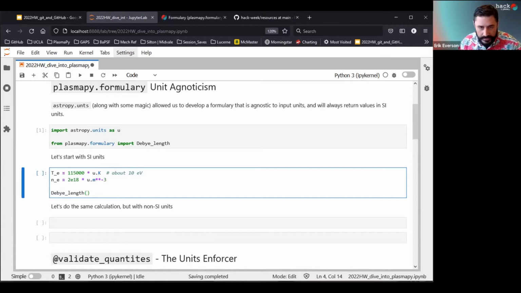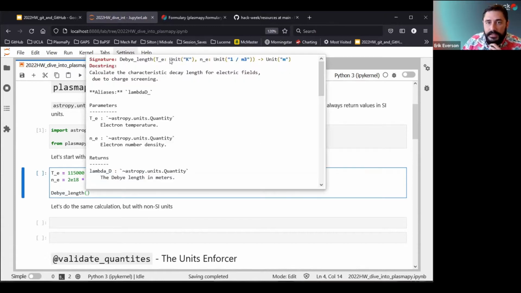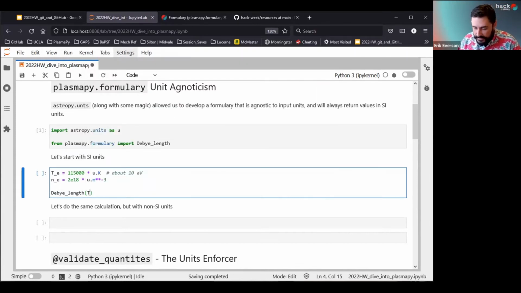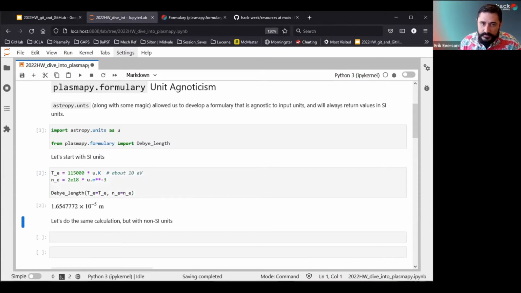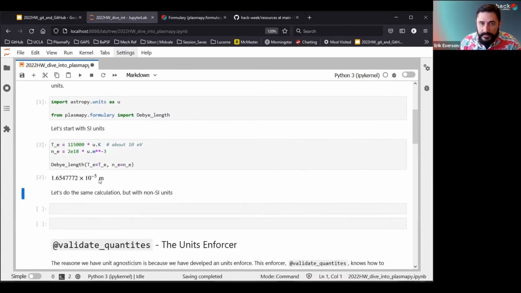Now, if you look at this, T_e and n_e are both positional or keyword arguments. So you can enter this as T_e, n_e, or you can enter this as T_e equals T_e and n_e equals n_e. Okay. Hit Shift Enter, and it will spit out the Debye length in meters.